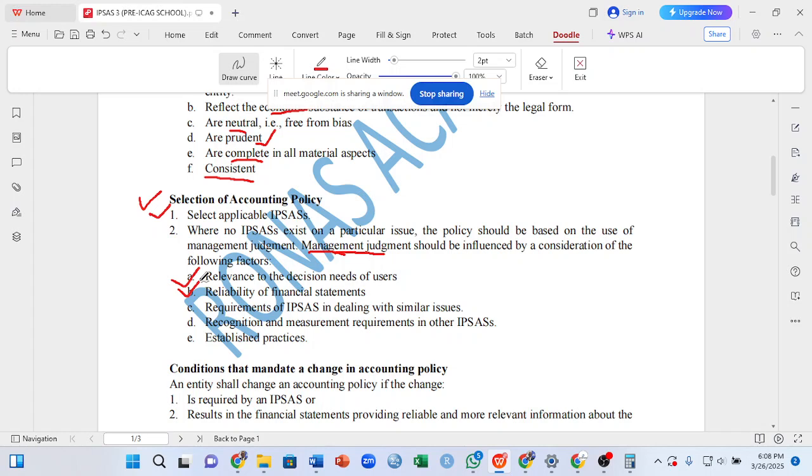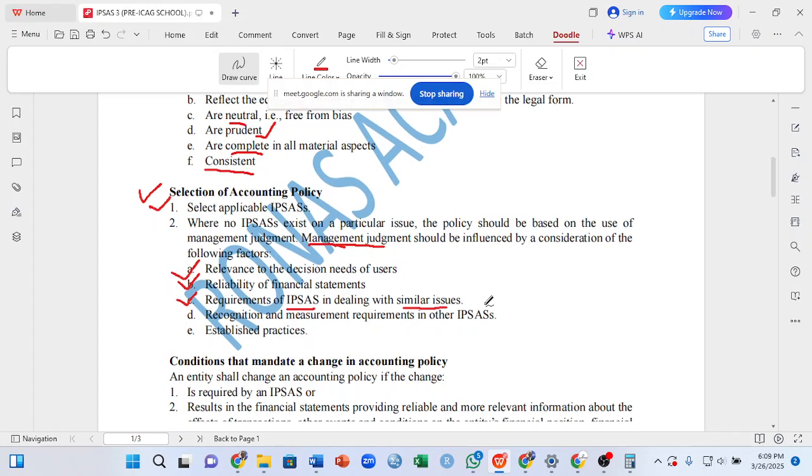The next one is, in the case where you don't have an IPSAS, what are you going to do? I will say you fall on similar IPSAS, requirements of similar IPSAS in alignment with the issue. So you may be having an issue which may not have an IPSAS on its own, but one particular IPSAS may account for it because of similarities. So if there are similarities in that regard, then make sure you use that similar IPSAS to account for it. So that's the first one, whereby you want to follow the requirements in IPSAS in dealing with a similar issue. So this one talks about similarity.